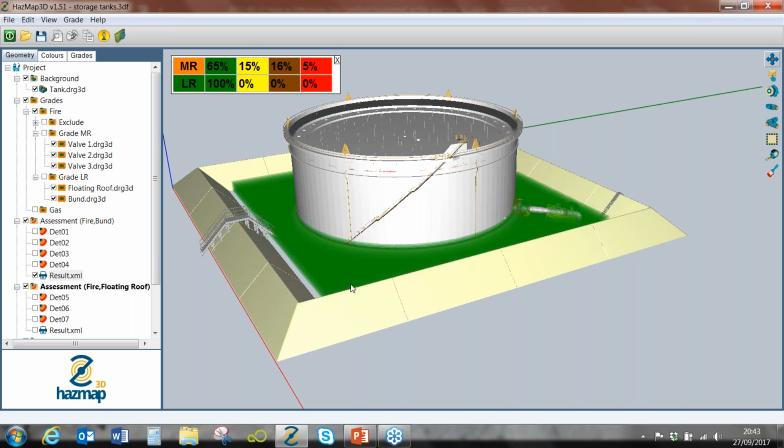If you've got 90% coverage, but the 10% that's not covered is your highest risk, then that area cannot be classed as adequate, and you would need to look at relocating some devices to try and improve the coverage in the high-risk area. Similarly, if you had an area of, for example, this area, 65% control action coverage, now that seems very low, but when we look at it in the context of where the blockages are and the fact that we have 15% sufficient control action with a late alarm, I would look at this assessment and assess that as adequate.